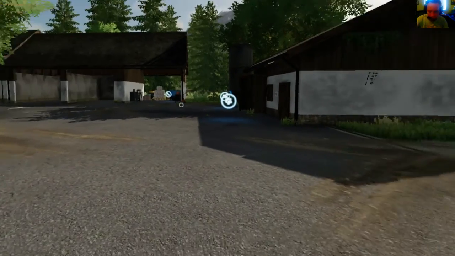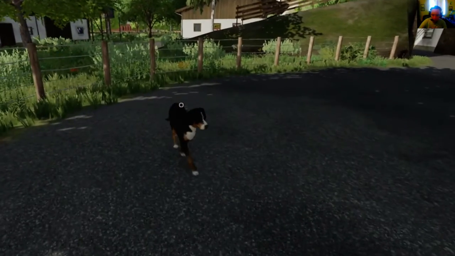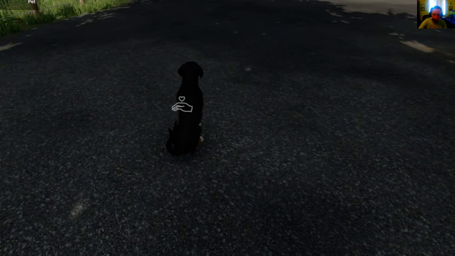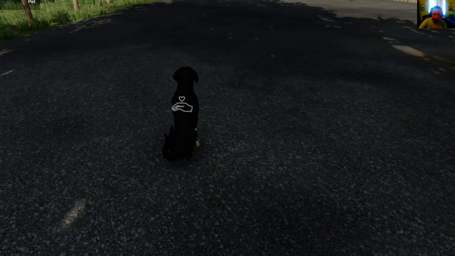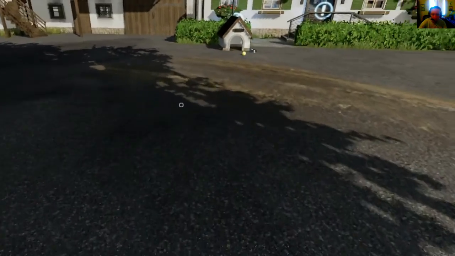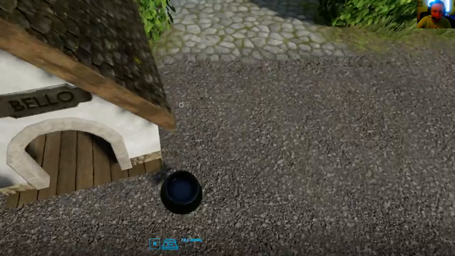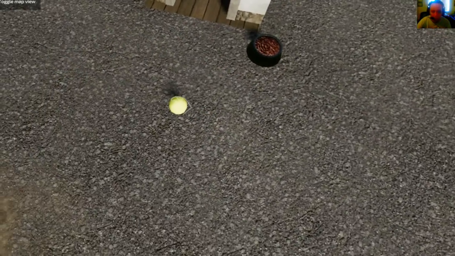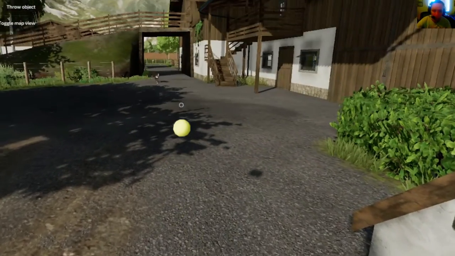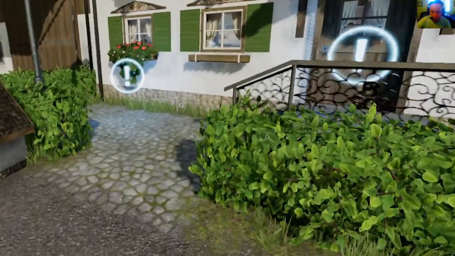Confirmed character customization. So you spawn at your farm. You do have a dog. Any name? Go home. There's a doghouse with the ball, with the water bowl, food bowl. Pick up the object. No distractions. Love it.